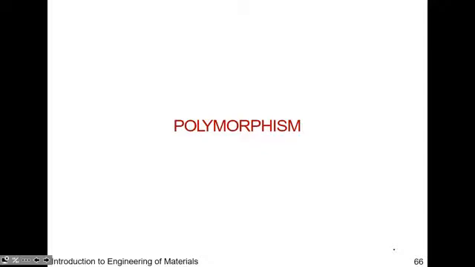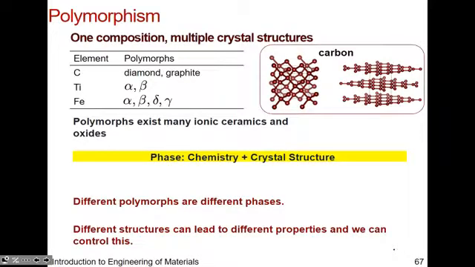Okay, so we'll move on to polymorphism. The structures that I've talked about before, particularly for carbon, right? You see the different types of structures of carbon, even though it's made of the same element. That's polymorphic, or it has polymorphism, or there are polymorphs of carbon-based structures. It can occur as a diamond structure, graphite structure, even a graphene type structure if you're talking about a monolayer.